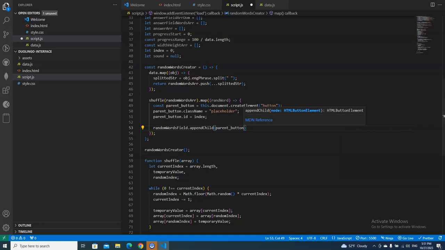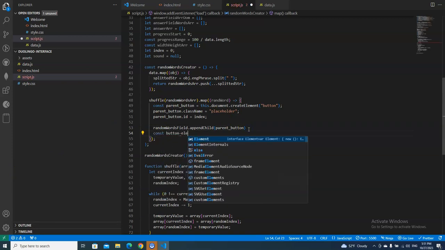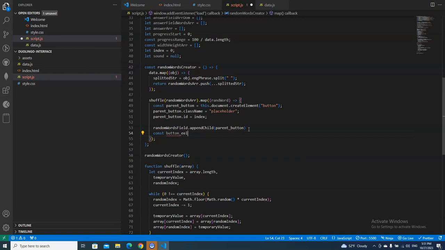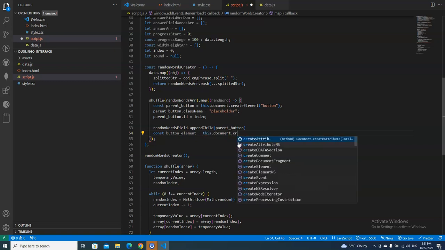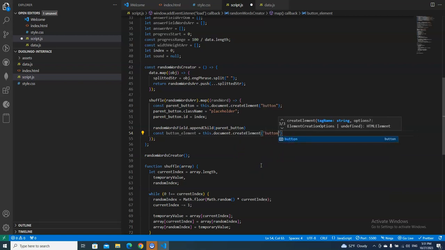After that, we create a button element, document create element button, like that.